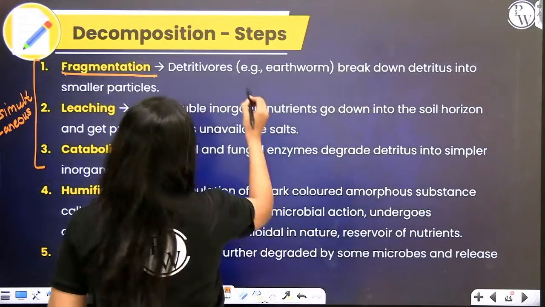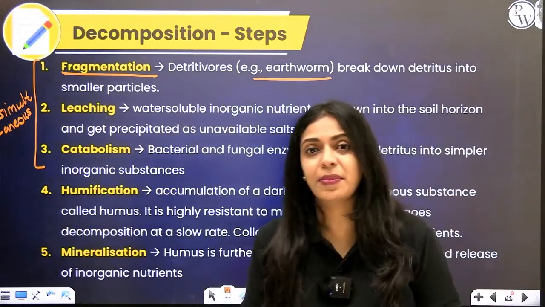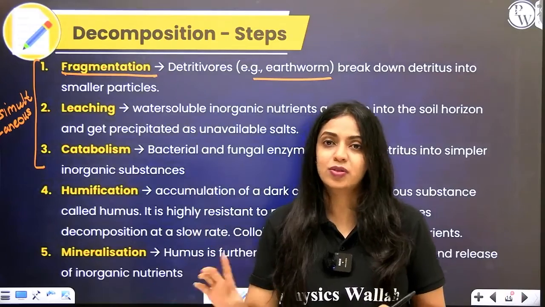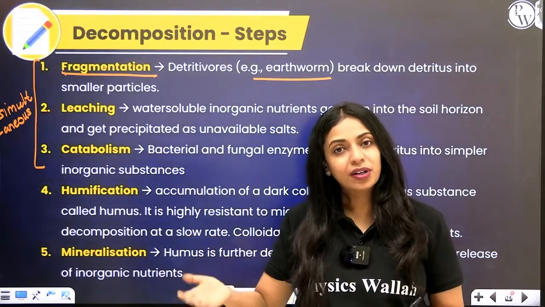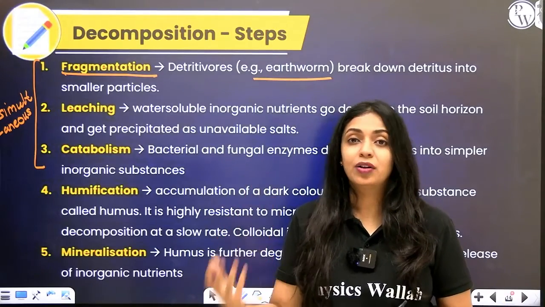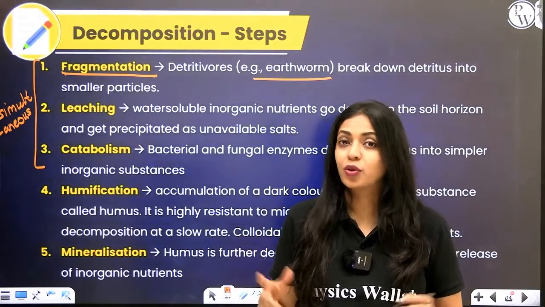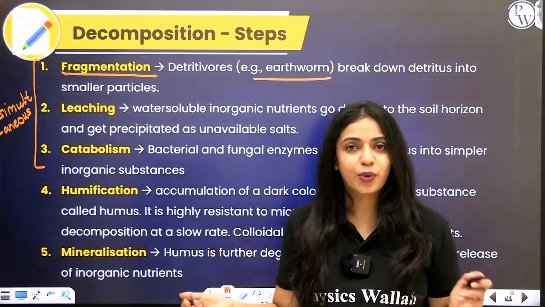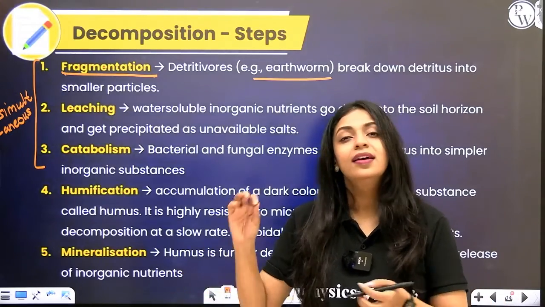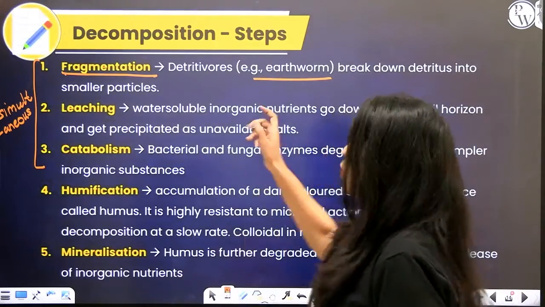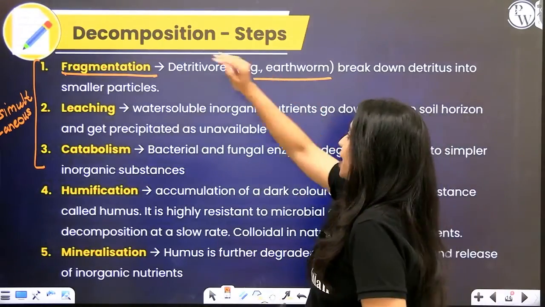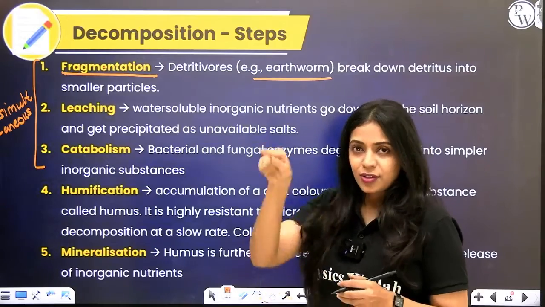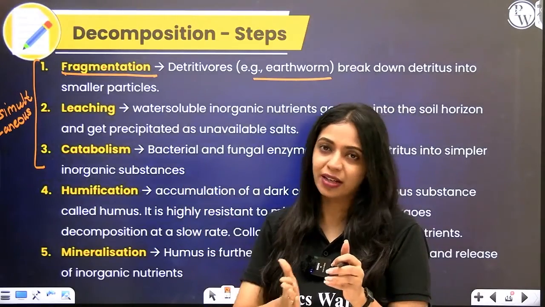One example for a detritivore is earthworm. You may have heard that they say earthworm is the farmer's best friend, right? Why do they say that? That is because it helps in the cycling of nutrients. All of the dead plant and animal remains will be broken down with the help of these earthworms, and that will add a lot of nutrients to the soil. So the soil will be more fertile. If the farmer grows his plants on that cropland, then he's going to get better yield. Basically, that's why the earthworms are called the farmer's best friend, right? So over here, in fragmentation, detritivores like earthworms break down the detritus into smaller particles. So there is detritus, earthworm is acting on it, breaking it down.